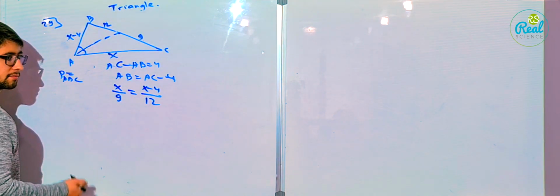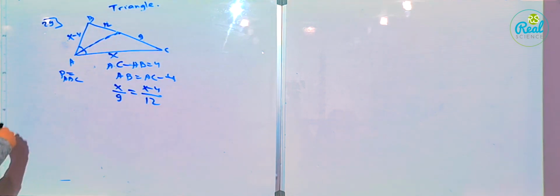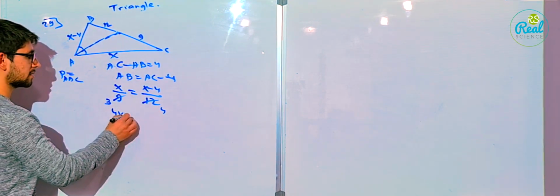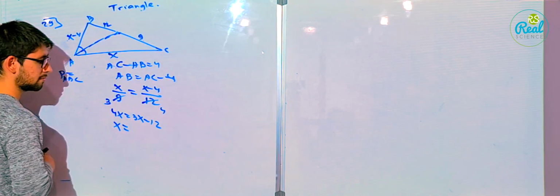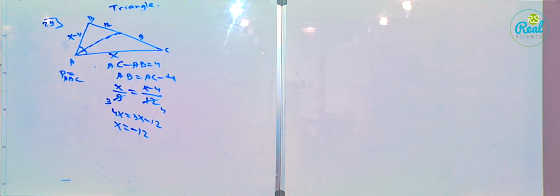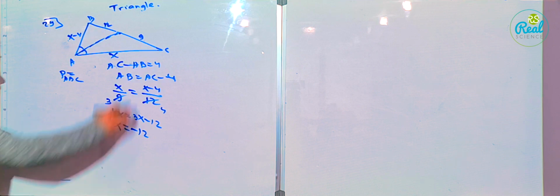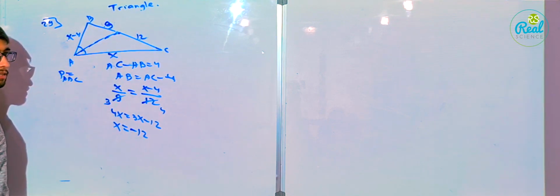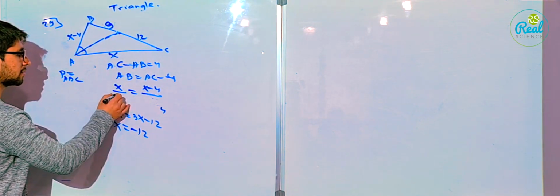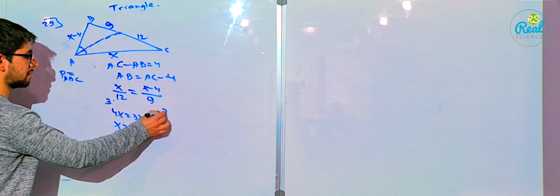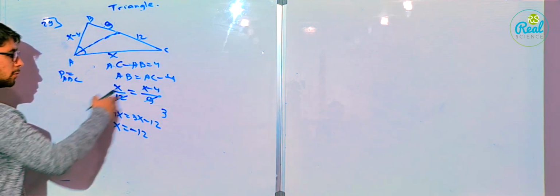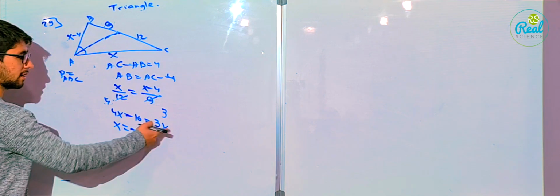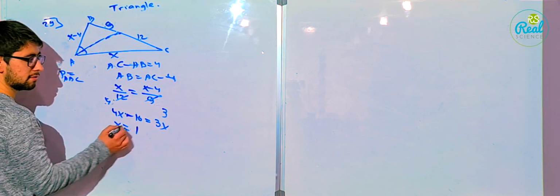This is a property of the bisector, we have told you. There happens cancellation by 3, 4. Let's cross multiply. We have exchanged their line segments, so here you have 12 and 9. 4 multiplied by x, and minus 4 multiplied by 4 is minus 16, equals 3x. 4x minus 3x equals x, and it's equal to 16.